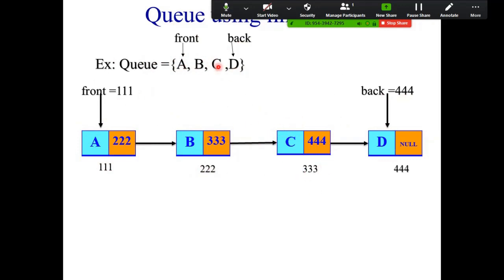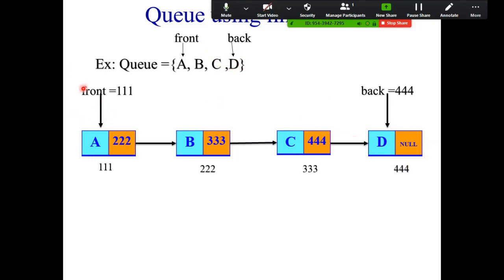Again C is placed in the data field of the third node, and the address field is the address of the next node, D. Then D is placed in the data field of the last node, and the address field is null, because it is the last node in the chain.